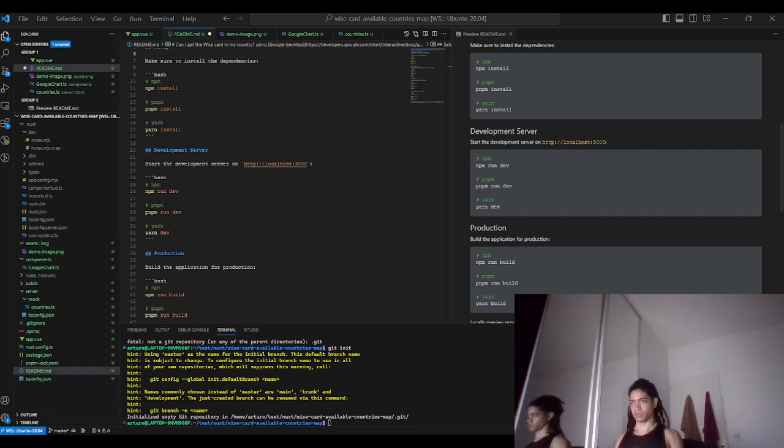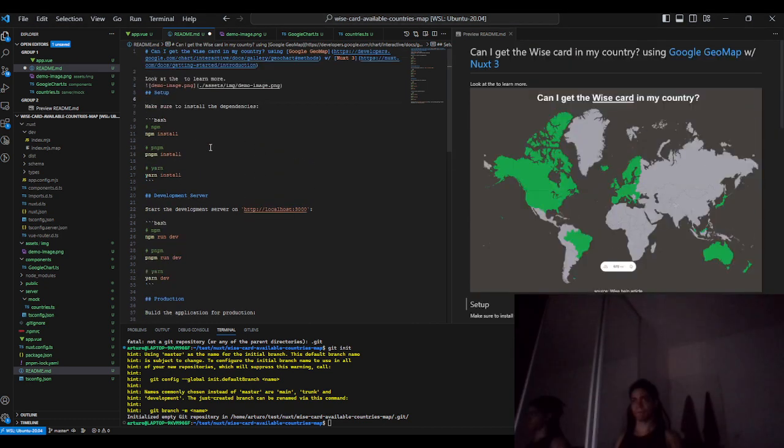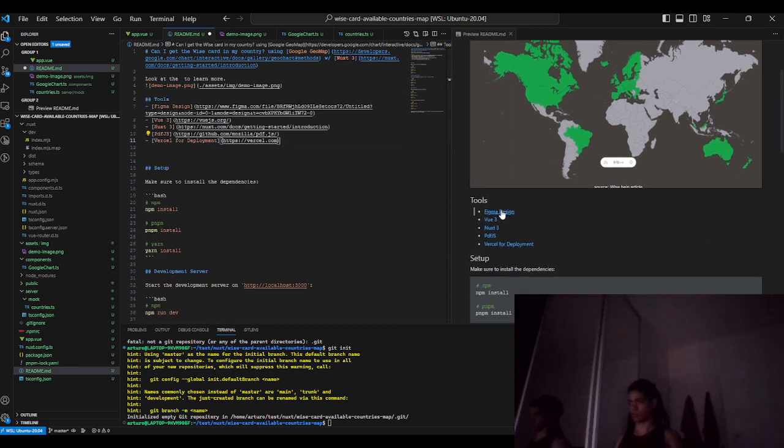So I'm also going to mention the tools that I use here, right below here, the tools.